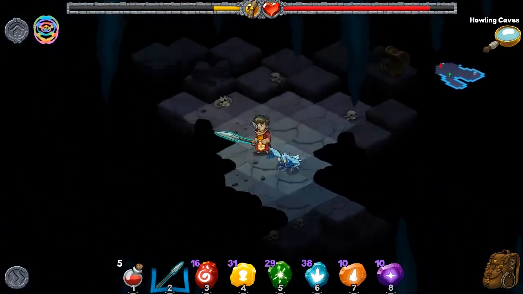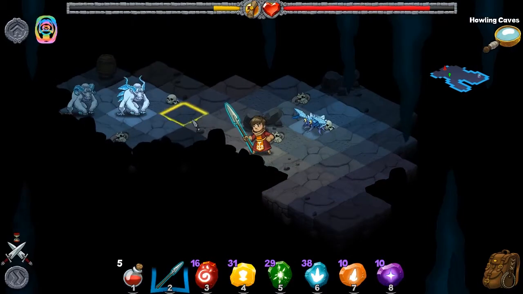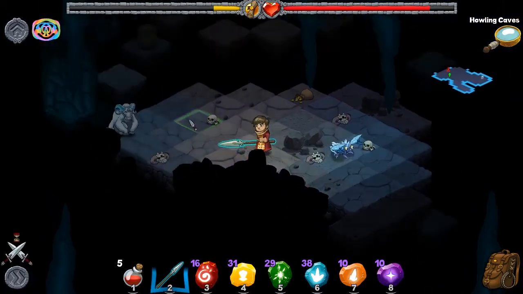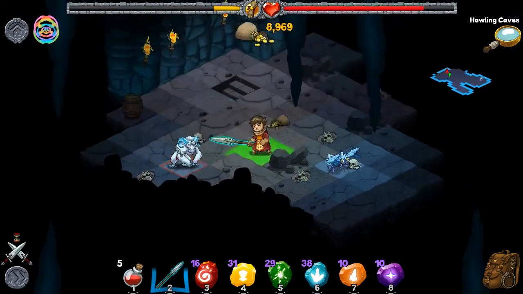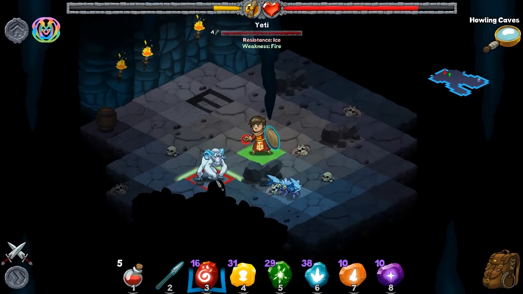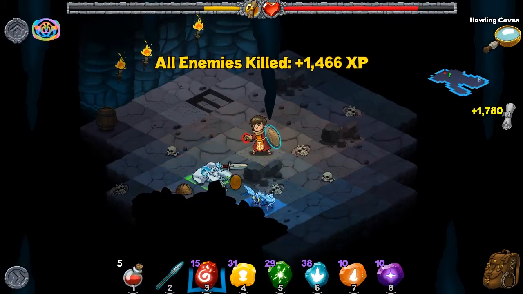HP there, experience over there. I'm just going to keep playing through and show you a little bit more of the game. Fight the Sasquatch, and there are elementals, as you see when I highlight them. This guy's weak to fire, strong against ice, so I could also use fireballs, so I'll show you this. So, fireball, boom, there you go, blew it to hell.